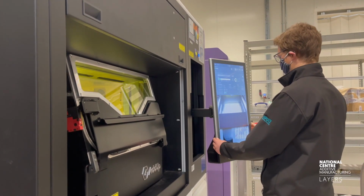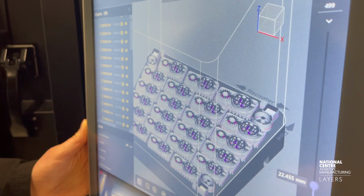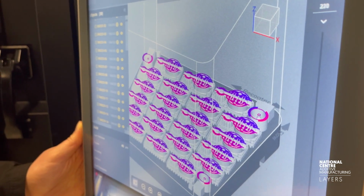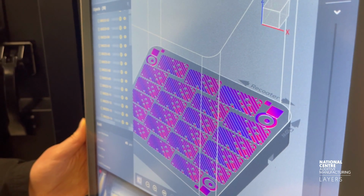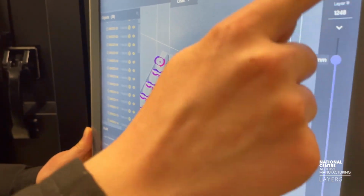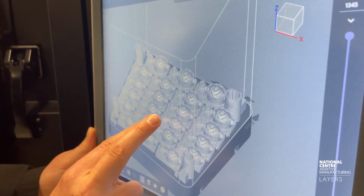So, nice. As I mentioned, this is a laser process. The umbrella term, you might say, is laser powder bed fusion. So what we've got here is a layer-by-layer process. The laser will come over and melt a single layer of powder, and after that, a new layer will be deposited, and the whole process will start all over again. In this instance, our layer thicknesses are very small, only about 45 microns. So as you might imagine, we've got a lot of layers to get through, and this process is quite a lengthy one.